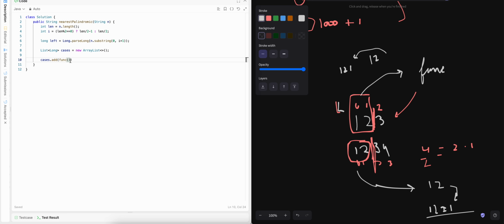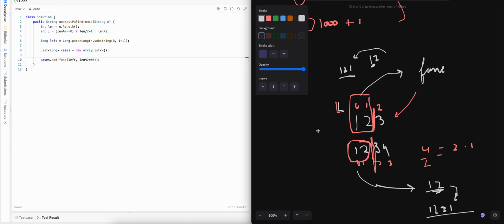Assuming that we write that function, let's write all the possible cases now. We send it the left part, and we also send a boolean value to the function. Based on that it has to evaluate, because if you see here, for odd it has to create the palindrome by considering this one only, but in case of even, it has to consider both these two digits.